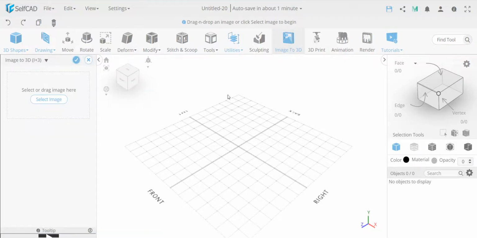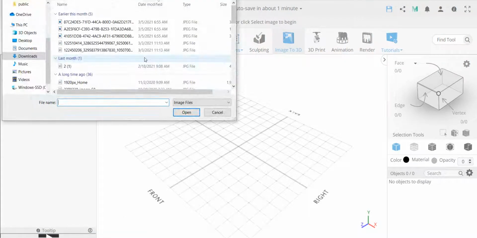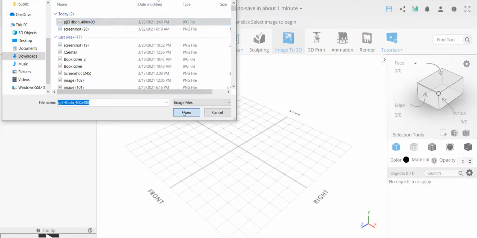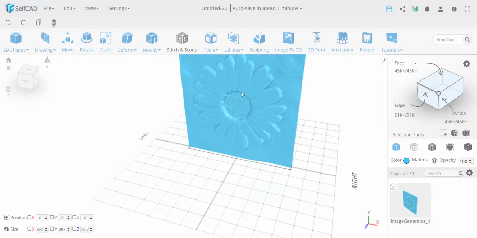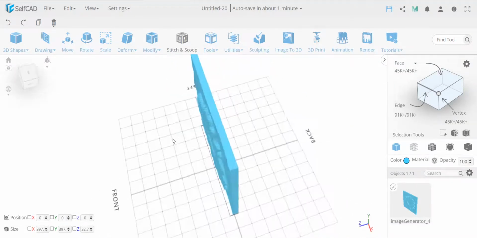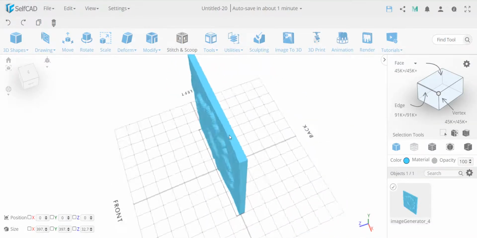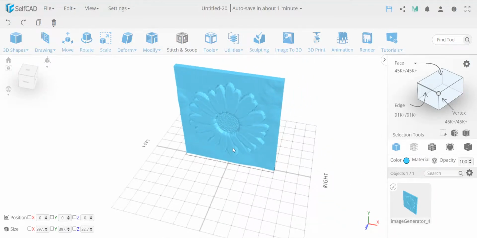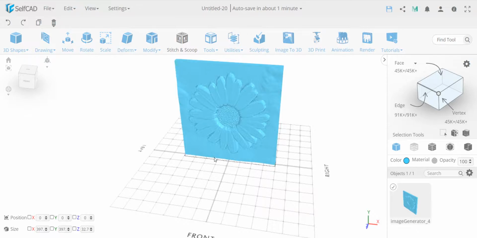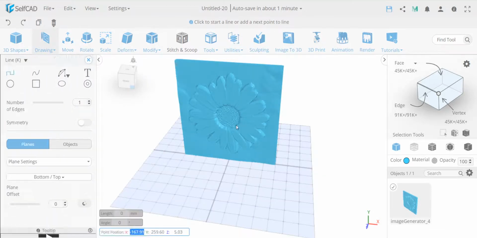First thing we're going to do is use Image 3D to import an image. I have a basic image over here, which is just a flower, and I'm creating basically this flower over here. Notice this has a lot of details. We can later simplify it, but if you want to wrap on something, you need to have the details so that it is able to wrap. So I did the higher resolution. If you make a line with a lot of details, you may sometimes have even more details. But 45,000 should be well enough.